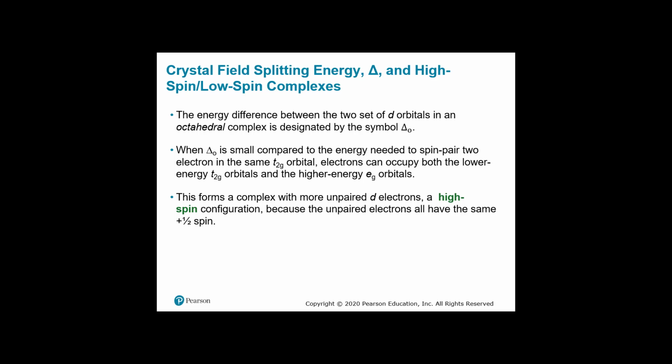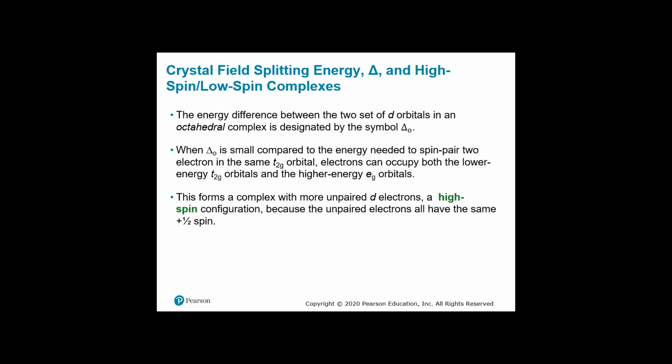Ligands that produce large values of crystal field splitting are considered strong field ligands, and this is a large energy difference. Those that give a small value are weak field ligands, and they give a small energy difference. So not only does the ligand play a part in it, it's also the metal. If a metal has a higher oxidation state, that also changes the difference in energy of the crystal field splitting. So it has to do with the metals as well as the ligands.